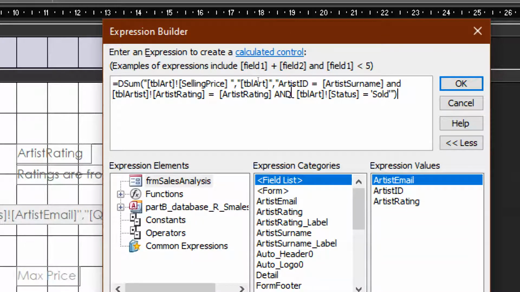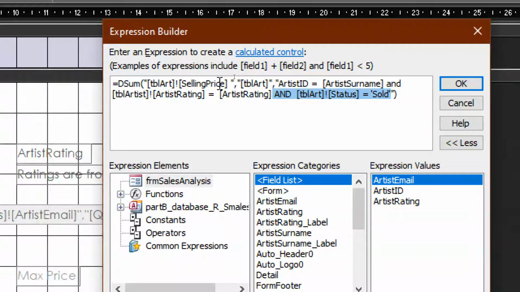So if you want it to work using the artist's rating as well, artist ID equals artist surname, and the artist table artist rating equals, and then you give it the value of the drop down box in your form. Then if you've got to do it based on something that's sold, you put a third and, and put in the sold bit.